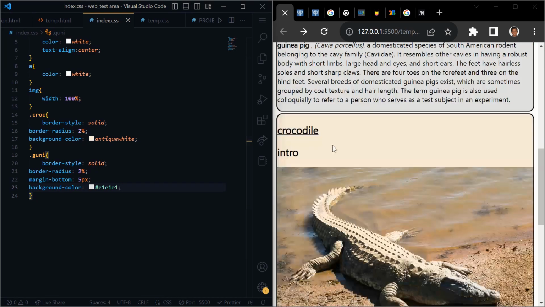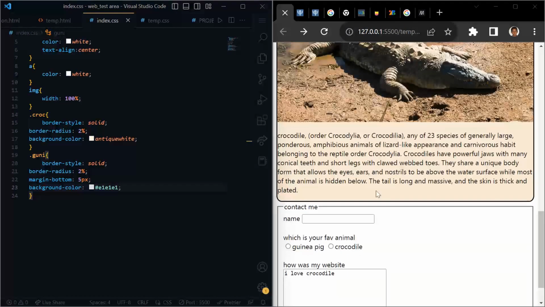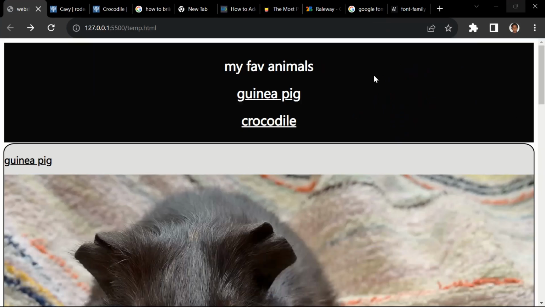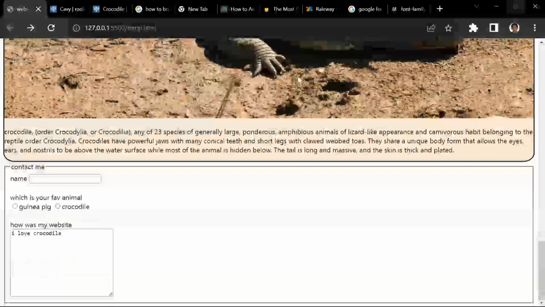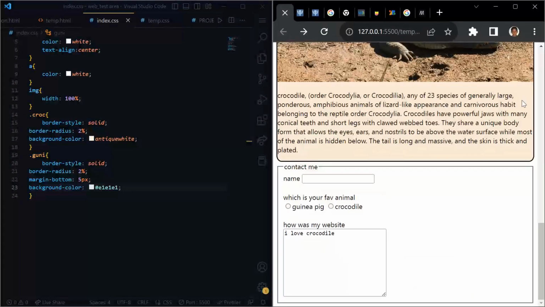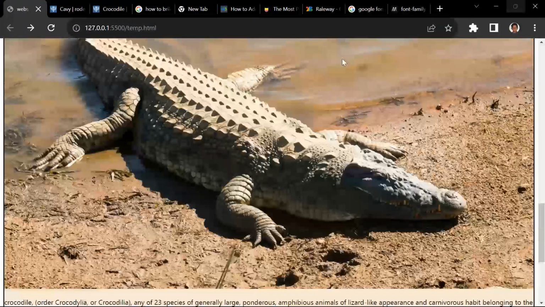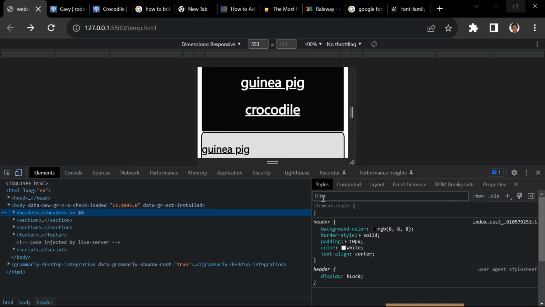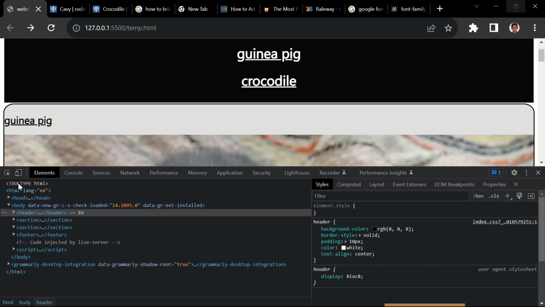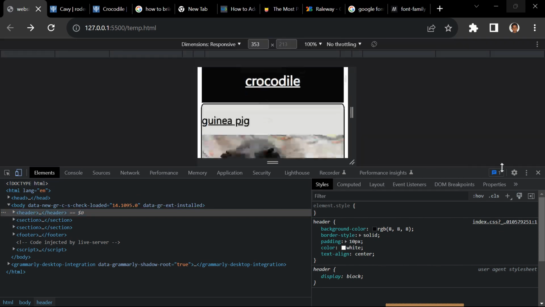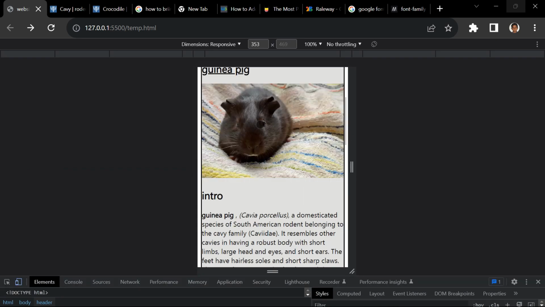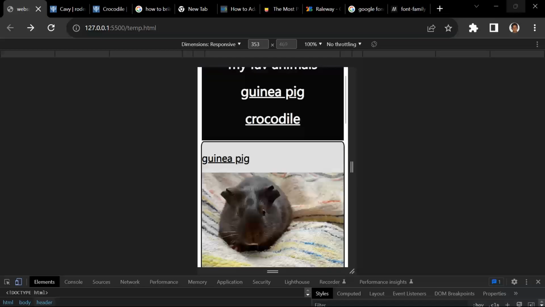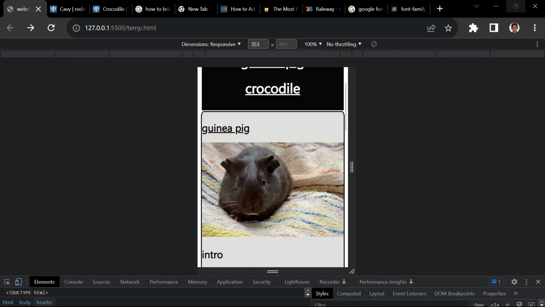Okay, so my Guni got the color, my croc also got the color, I got my content, I got my header part. So yeah guys, now you can see my page is also responsive. So you ask what is responsive? This is when I see it on my computer and then I go to inspect and convert it to my phone. You can see it in the phone. Okay, in my phone it is also readable. It's not like chaos or a mess. See, all things are in their place.